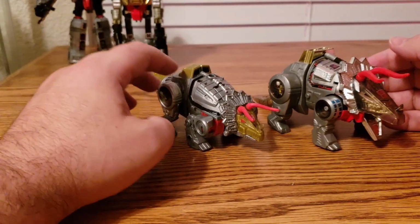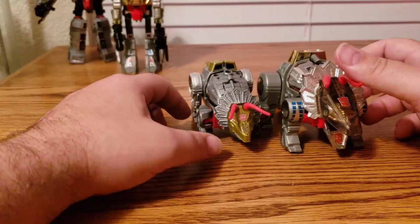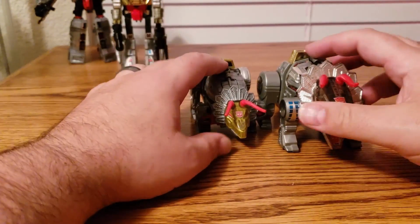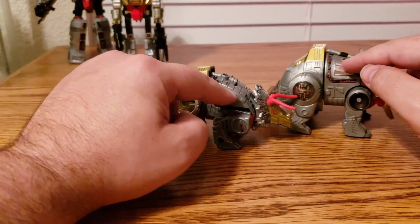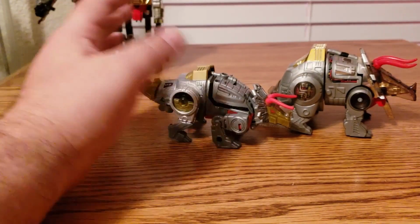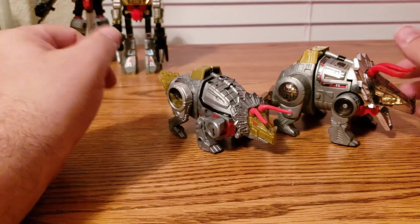Some very much molded detail similarities in the head. The clear plastic and the stripe down here. It doesn't have chrome here, but it does have it molded in. It has stripes molded in. Overall, you could absolutely tell it's the same character. There's no denying it.